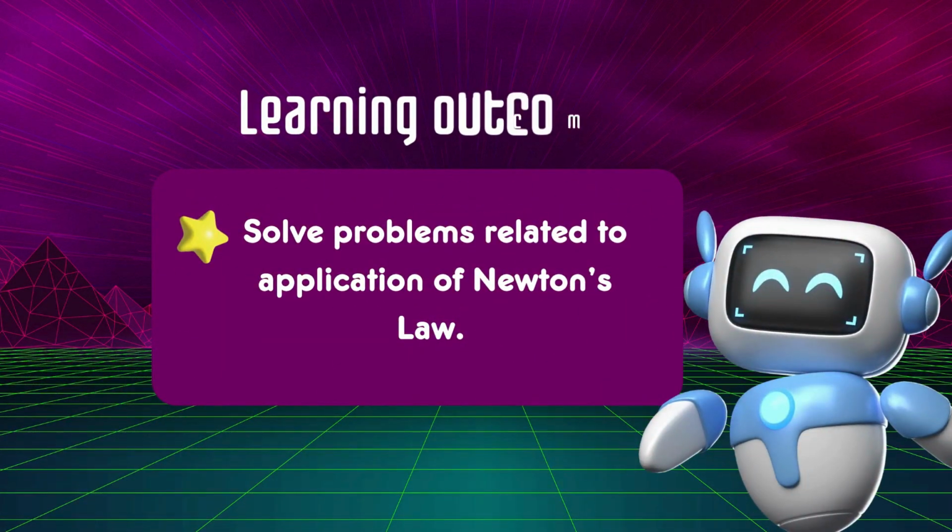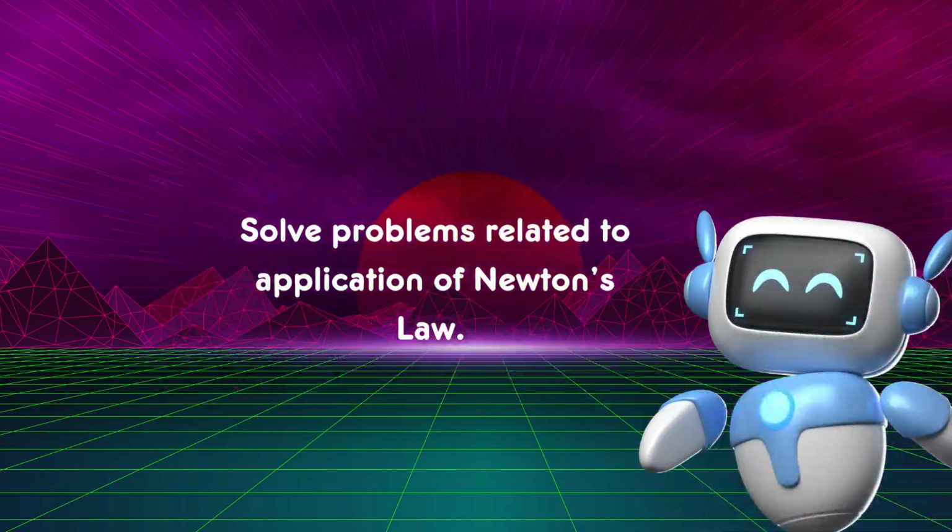Learning outcome. At the end of this lesson, you will be able to solve problems related to the application of Newton's laws of motion. You will learn to identify forces acting on objects, draw free body diagrams, and apply the equations of motion to determine unknowns such as tension, acceleration, and frictional forces.